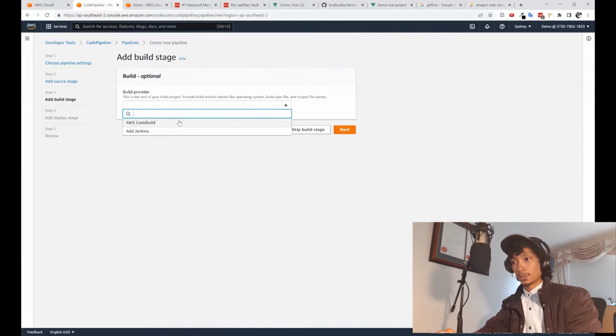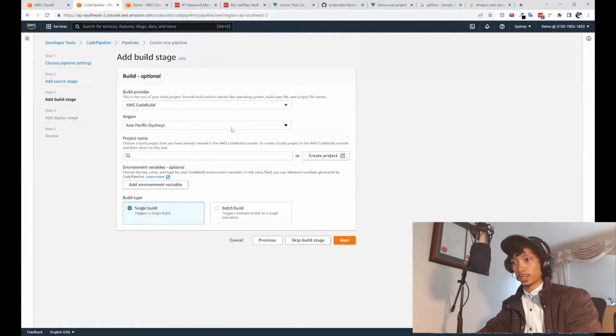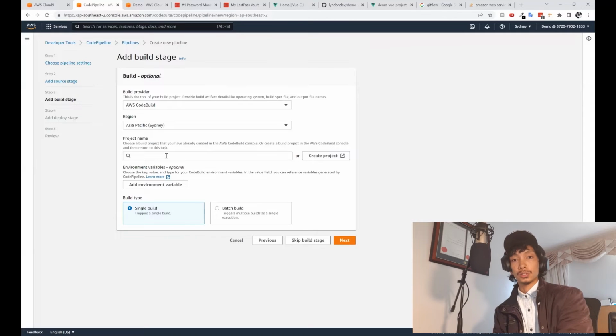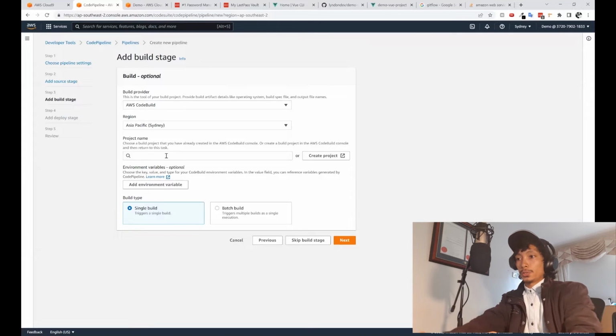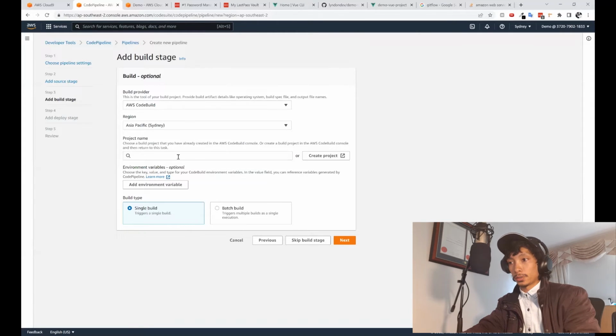Now let's do CodeBuild, because we are going to build this Vue. We are going to run the Vue build scripts so that we have production-ready static files to upload to the environment. Okay, project name.